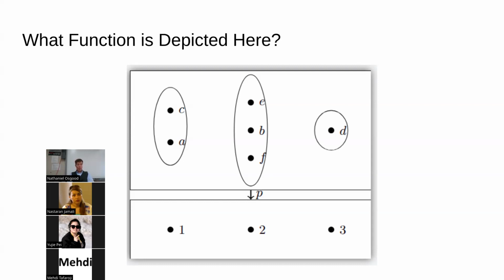In the top, so A, B, C, D, E, F, right? What's its codomain? 1, 2, 3. Okay. What does A map to? 1. What does B map to? 2. C, 1. D, 3. E and F both to 2, right? Okay, are we comfortable with that? P is a mapping down. Here we're just depicting sets, right? This is a set. Okay.